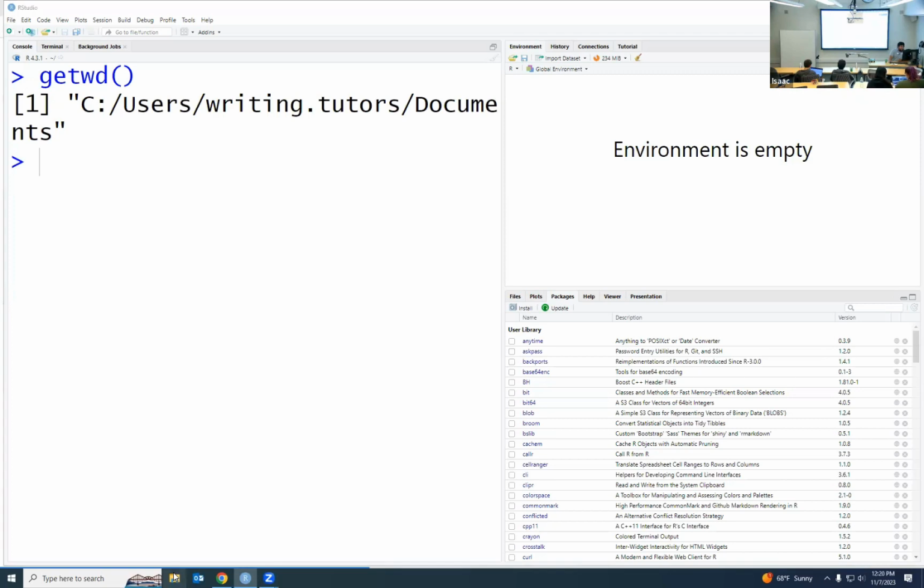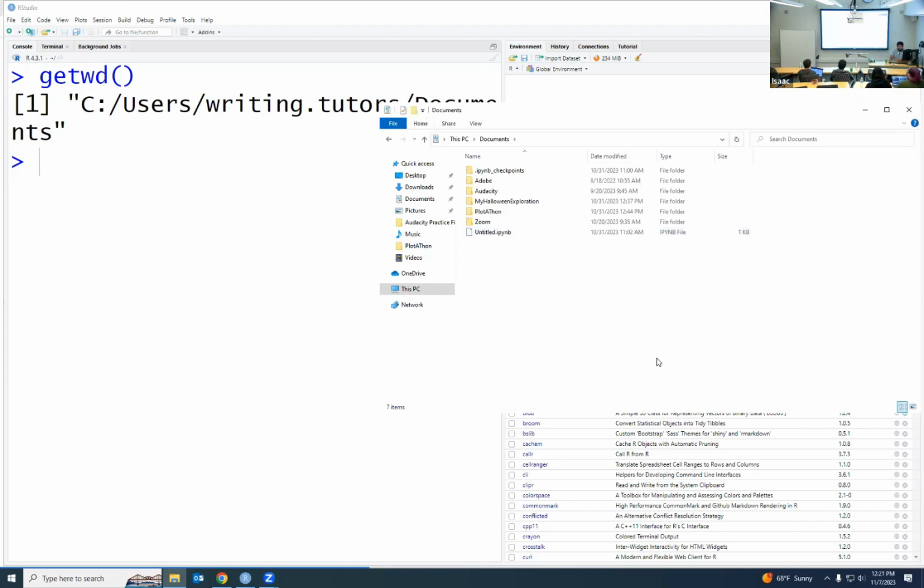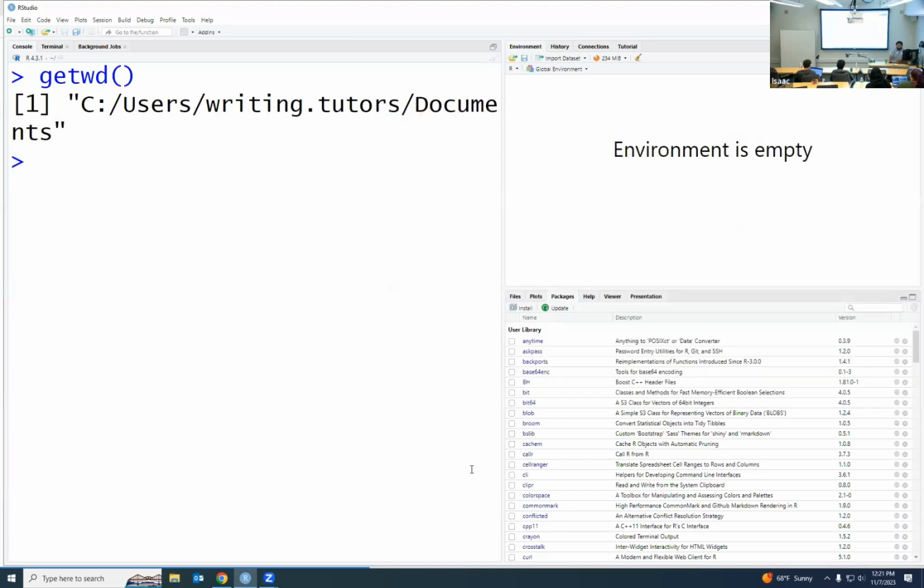So when you open up, let's say, your Documents app, or I don't know what the Mac version is, Finder, you have things saved. You can go to your documents and see what's saved there. Okay, we have a Plot-A-Thon, my Halloween exploration. I'm probably exposing whoever's computer this is. But you have things saved, and you need to know the location of that thing, where it is saved.